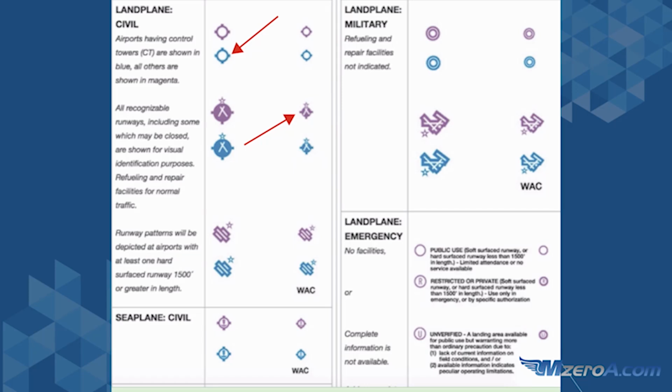So let's now take a look at what the FAA calls the VFR Chart User's Guide. I recommend you download this. Also a link to that as well that you can download, free PDF from the FAA. What you're looking at here is the symbology for the airports that you'll see on the charts. Now you can follow along as I use the arrow to really point out what we're talking about. This is also an opportunity to make sure this is playing in full screen so you can really see everything.